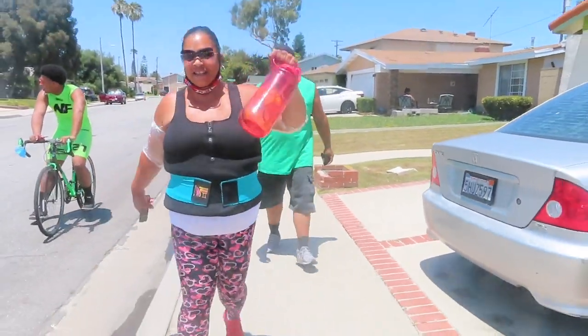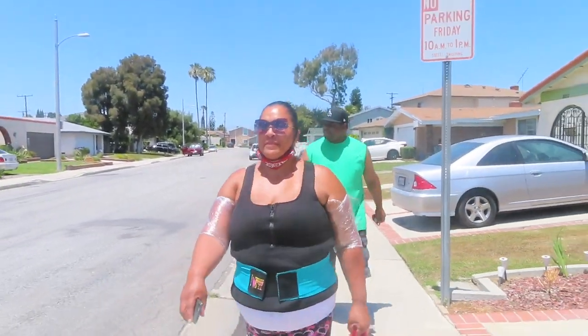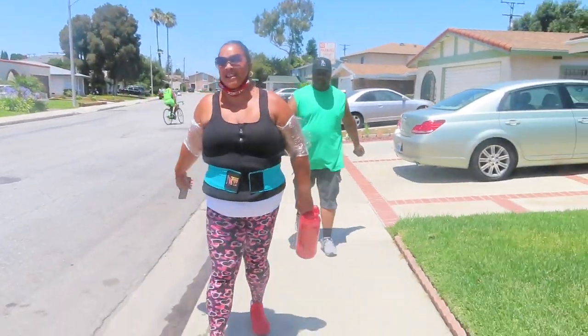Got my water. Where's my water? Seriously, I think it's on my brown chair. Two ice waters.